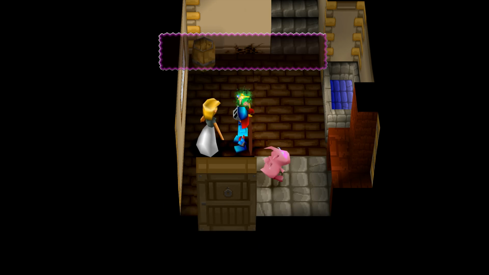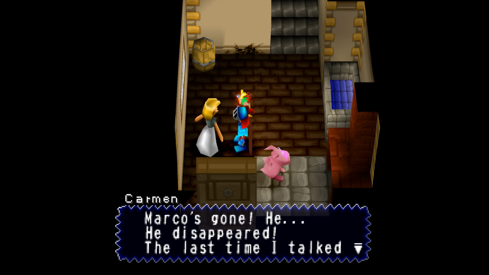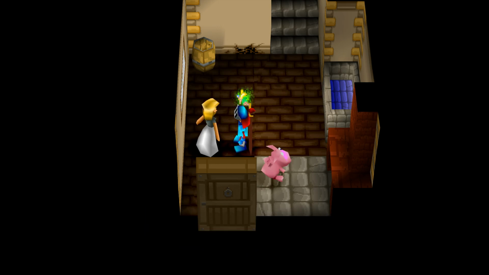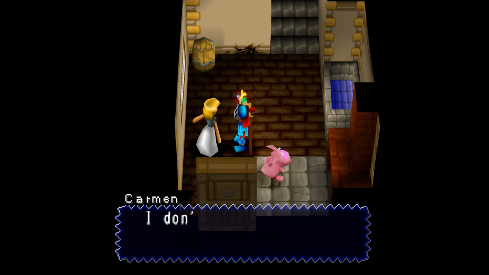Oh, thank goodness you came, Knight. I need your help. What's wrong? What happened? Marco's gone. He disappeared the last time I talked to him. He told me not to tell anybody where he was going. He went to the temple to complain about all the things that have been going on, but he never came back. I don't know what to do. Can you find Marco for me? I'll try.